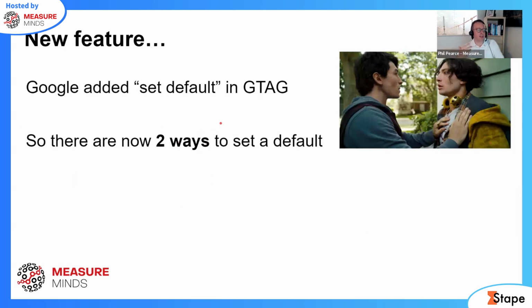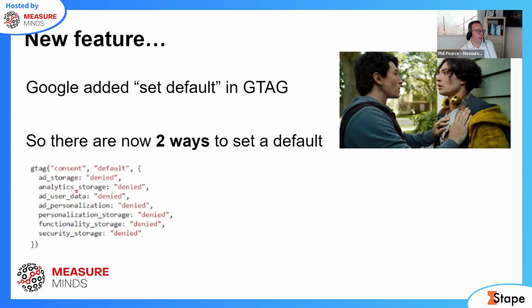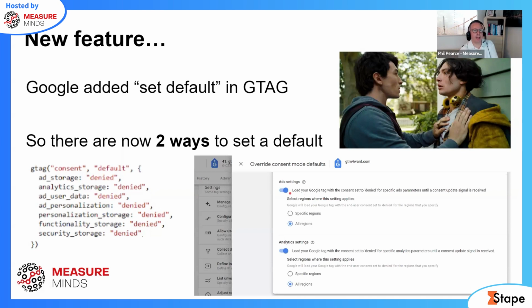There's actually now two ways to set a default tag for GTM and consent mode. The old way is the default consent here, so ad storage, analytics storage, user data, etc. And as I said, that could either be in your global header or the CMP template could be setting that. There's a newer way, which has only been available for the last month or so, which is in the GA4 tag. In the Google tag, you can now also specify defaults, and you can set IP regions in here. My suggestion is not to use this new method.